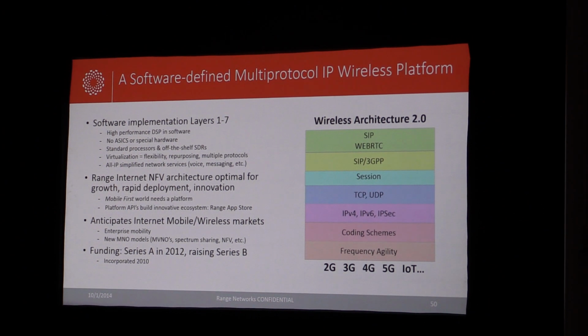So the advantage of that, of course, is that we have all the advantages of software in terms of flexibility. We do the actual baseband processing in software, so that whether it's GMSK, OFDM, wideband CDMA, it's merely software. So that means we can move with the market, we can combine these protocols. Some of the IoT protocols, for instance, such as Weightless, have seen that it's a bit of a mishmash. They take something from GMSK, they take something from wideband CDMA. That means we have the competency to put all those together and implement those in software.